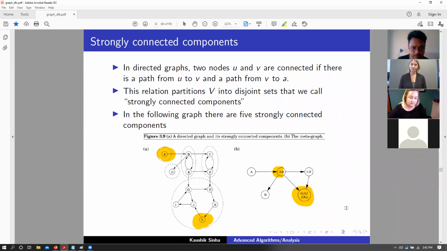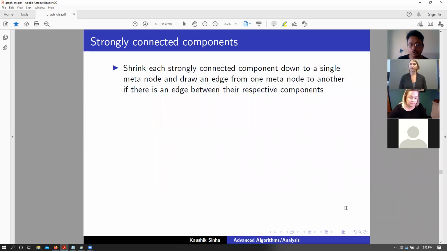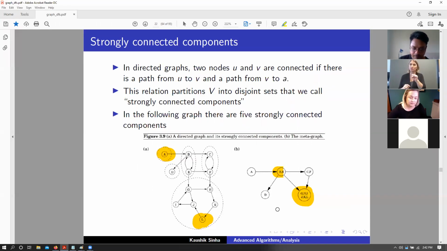So let's see. What we need to do essentially is, and I want you guys to think about it while I talk, we need to shrink all our strongly connected components into a single node. And that would be sort of like a meta node that contains other nodes inside. And then we can connect all of those meta nodes together into a particular graph.